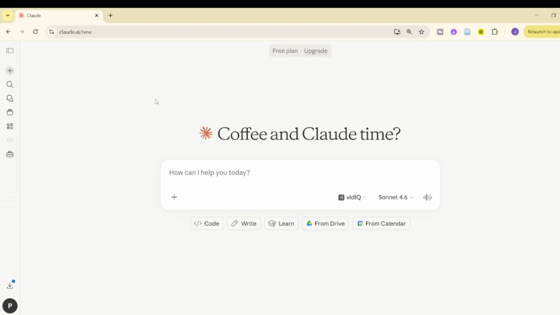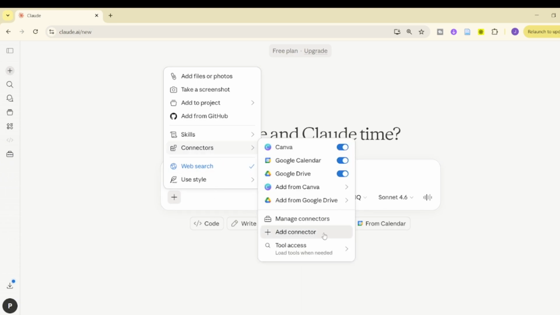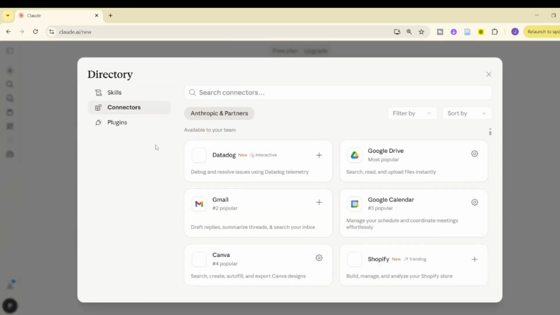So once you sign up on Claude, inside Claude there's what we call connectors. So basically what a connector does is it allows Claude to work with external tools and data sources. So what I'm going to do right here is I'm going to click on add a connector, and in this video we are going to be using a connector called the Vibe Prospecting connector.